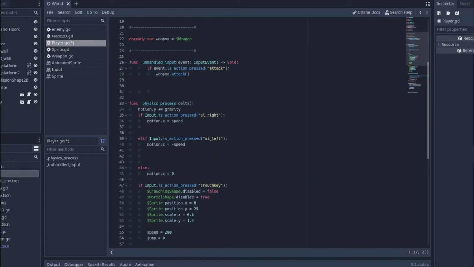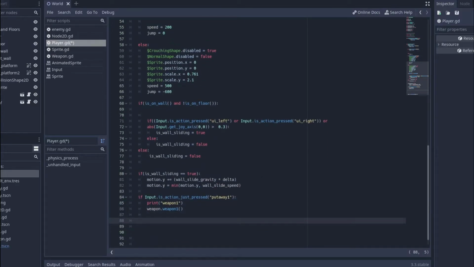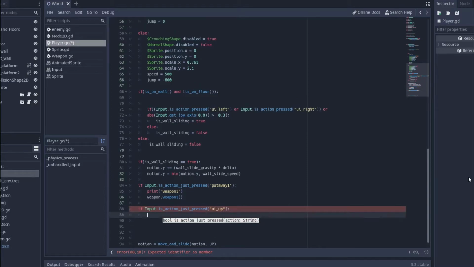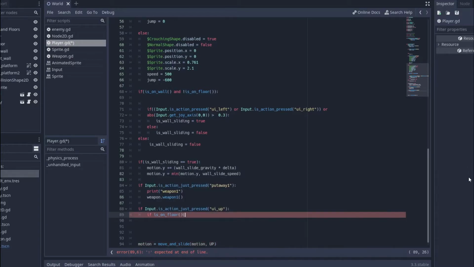Now we're going to want to go into a physics process delta function, and I'm just going to go down to the bottom, and I'm going to make a jump. So in this script, as of now, I have no way of jumping. So I'm just going to, if Input.is_action_just_pressed, whatever button is your jump button, mine is ui_up. And then once we have that, we want to check if it's on the floor. So if is_on_floor, and that is a function.